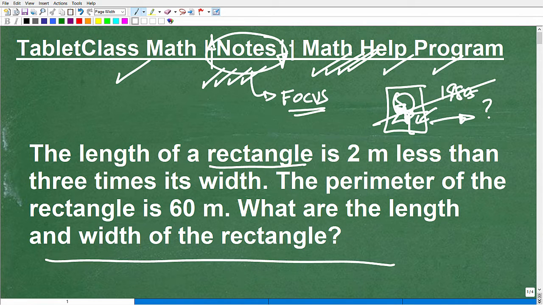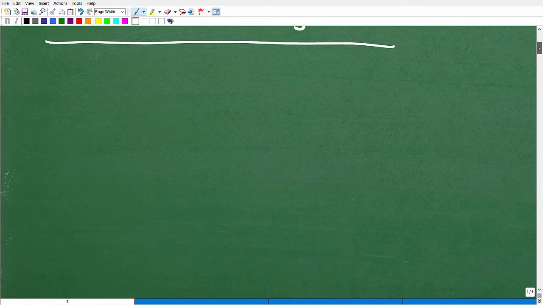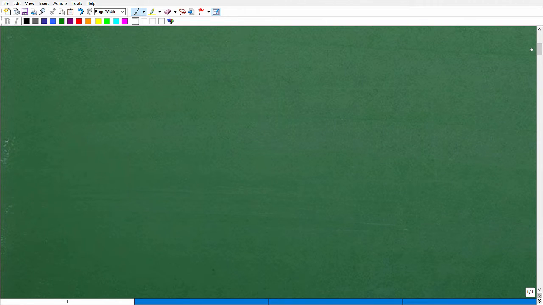All right, now, here's our problem. If you think you know how to do this problem or you want to give it a try on your own, that's awesome. I would definitely encourage you to do so. Just pause the video because I'm going to get into the solutions in a second. But first, let me give you some general guidelines for any algebra word problem.